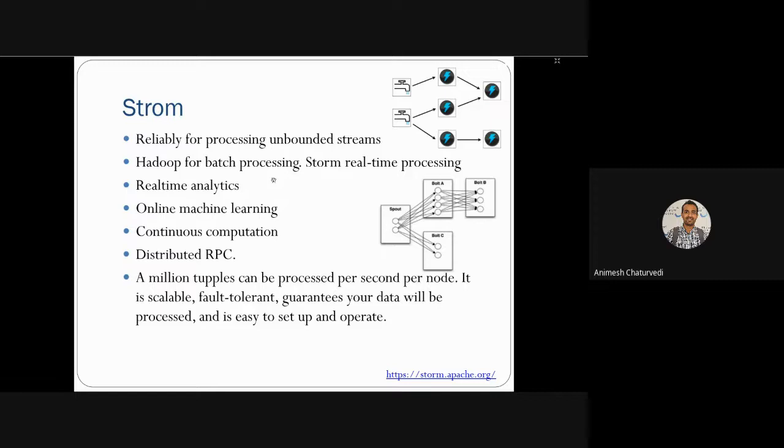Within just 30 minutes a topic may become more trending, so you have to show it at the top. This is real-time unbounded stream processing. Twitter works 24/7, so you cannot stop that processing; you need to keep working in real time. Any questions?